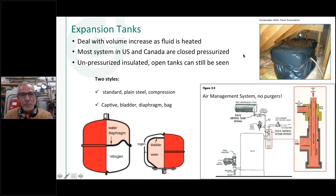But we've kind of evolved a little bit from that. Why would you want a tank of hot water up in your attic? You've got the weight, you've got the freeze concerns, as you can see here by the insulation jacket, and also some heat loss going out of that tank through the vent to the atmosphere. So probably the next evolution was a pressurized system, and there are examples of the old riveted style tanks. Some of you have probably seen those in older buildings. It was actually a tank that they rolled together with big rivets in the end that put it together.